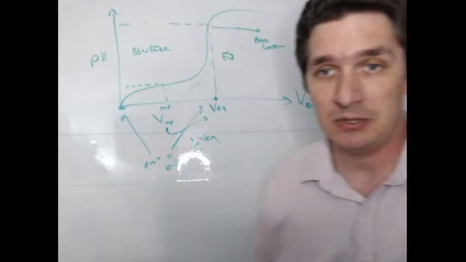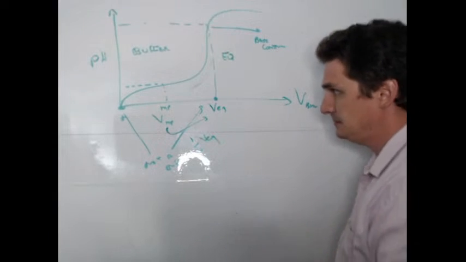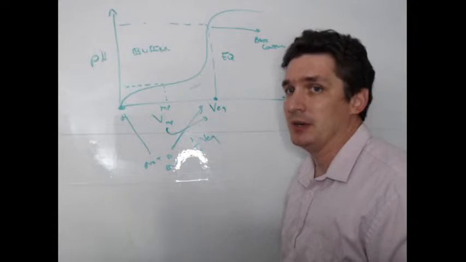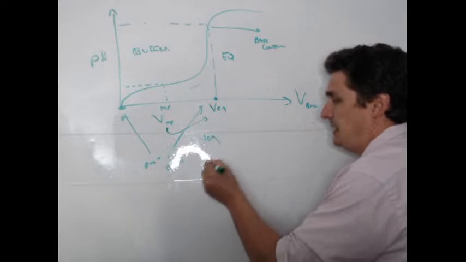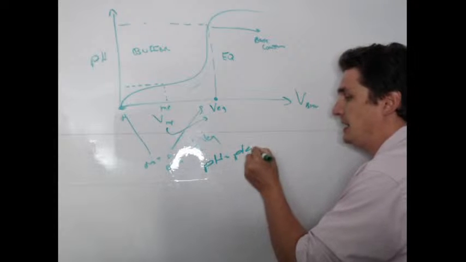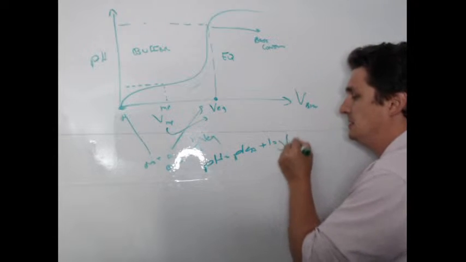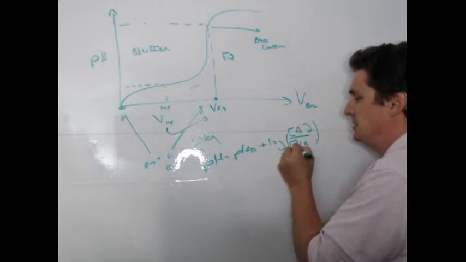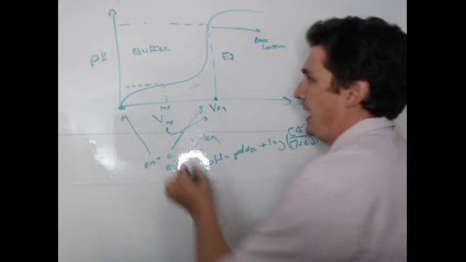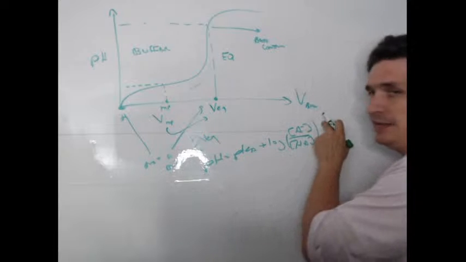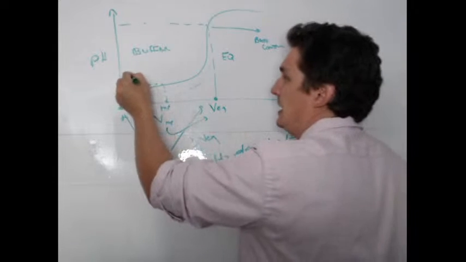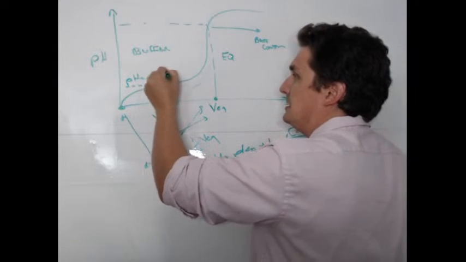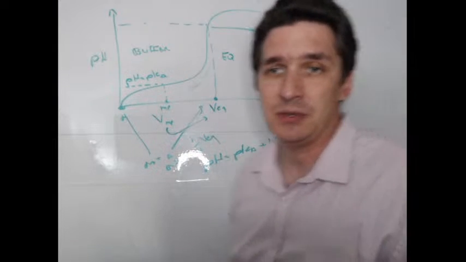So there's a few special relationships here. First, because of the Henderson-Hasselbalch equation, which says that pH equals pKa plus the log of the conjugate base over the parent acid, their concentrations. At the midpoint, where we have equal amounts of both, the pH equals the pKa. And this is a consequence of Henderson-Hasselbalch.